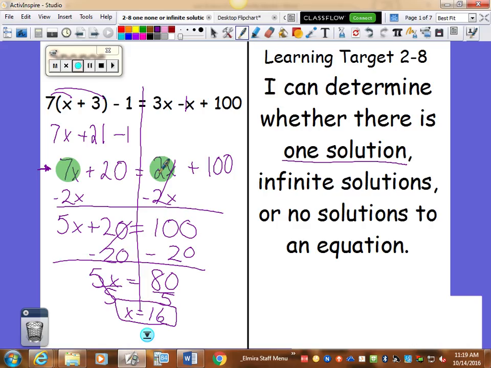What's going to happen today for infinite solutions and no solutions, I'm going to get to this point right here and I'm going to see a 7x and a 7x. Like they'll both be the same or both be 2x's. And then I'll show you how to find out whether it's infinite solutions or no solutions. So one solution would mean I have two different x terms, and infinite or no solutions would mean the x terms are the same. But let's get deeper into it.